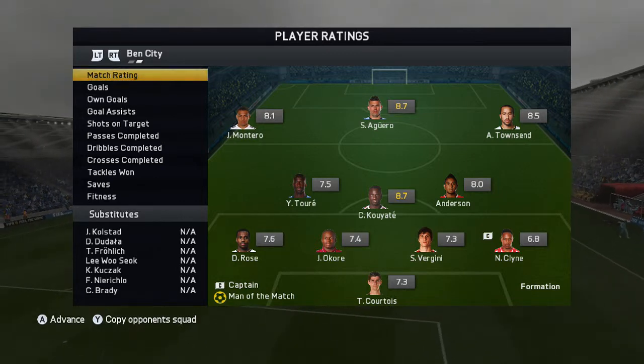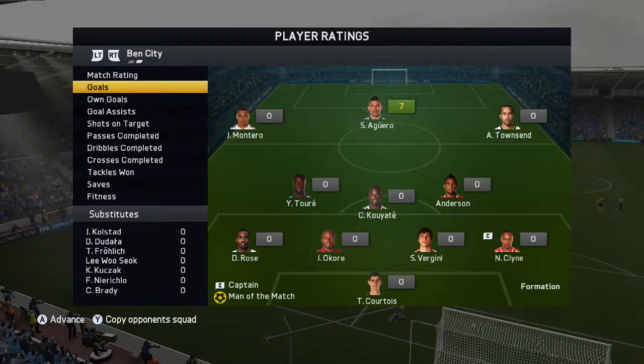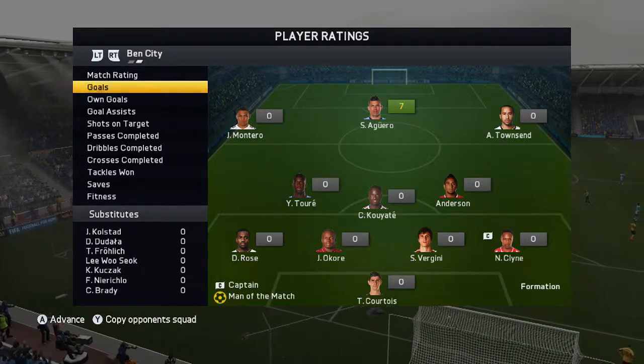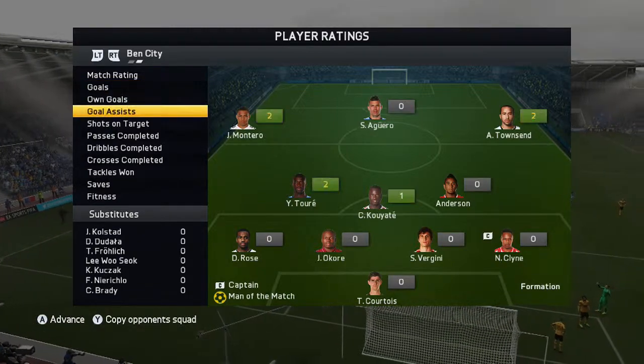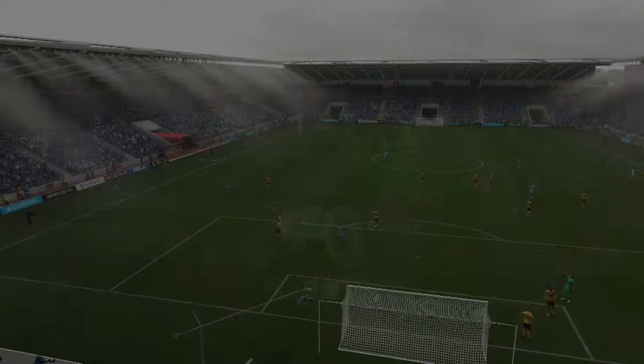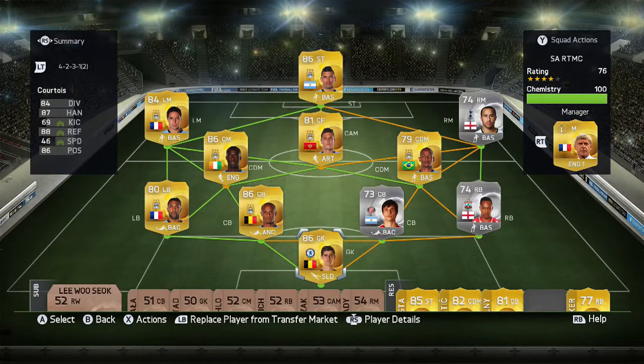But guys, as you can see, we won that game 7-1, Aguero getting all 7 goals, and the guy decided to rage quit, which is fair enough. He did have enough, I can't really complain too much about that. We did end up picking up 10 upgrades for this game. That means we will upgrade 5 silvers to gold, and that is exactly what we did.